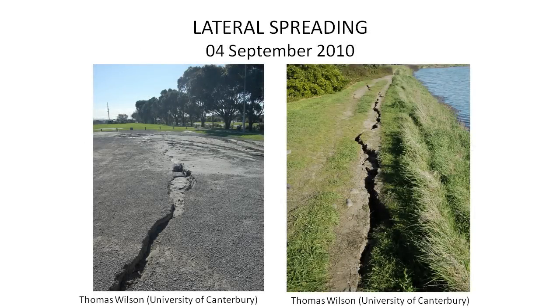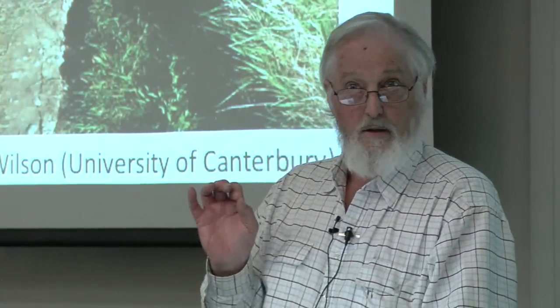There were some photographs taken on September the 4th, and they show quite clearly movement towards water bodies. We saw damage in places like Porritt Park to the rowing facilities. We saw major changes then because of the liquefaction and the lateral movement of riverbanks. So that's where we start. That's something that we've already seen.